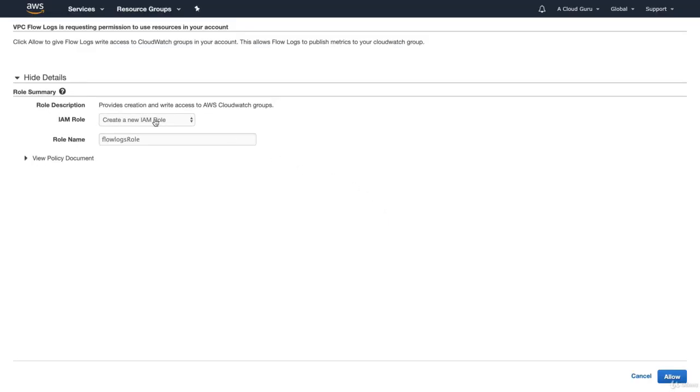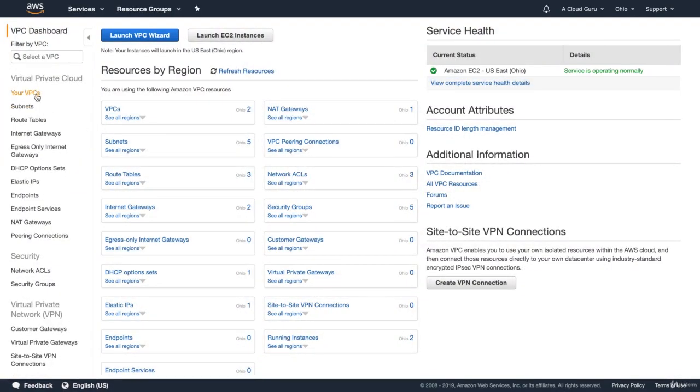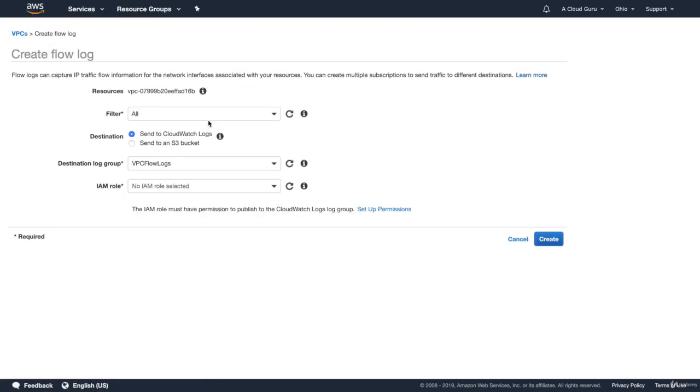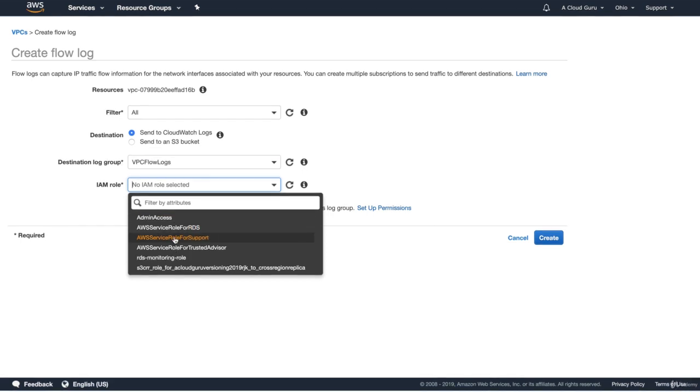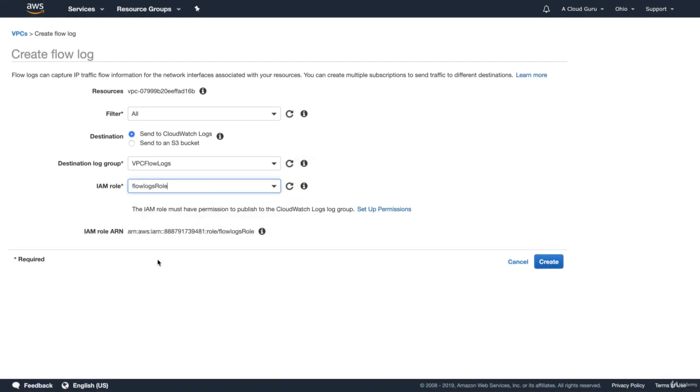That will open up a new tab for you, and you create a new IAM role. We're going to call it flow logs role. You can see the policy document in here, but I'm just going to hit Allow. That takes me back to my VPC section, which was a little bit frustrating. But if you open up the old tab, you should now be able to see it in here. You might have to click in here to refresh it. But there we go, flow logs role.